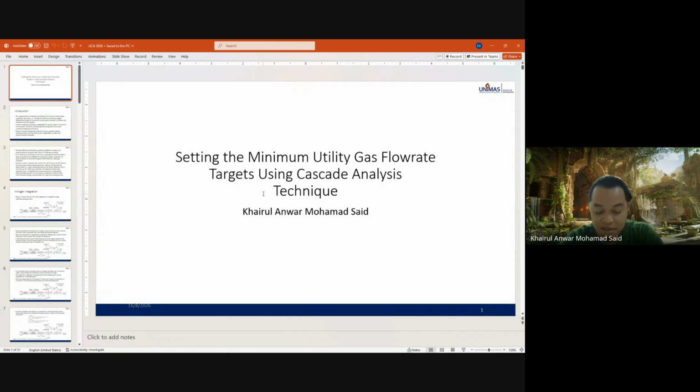So the process integration represents a major shift in wastewater treatment strategy, which is true of gas as well. By looking at the plant as a unified interconnected network, we can determine the exact thermodynamic minimum amount of fresh resources needed to satisfy the demand in designing any recycling pipe.